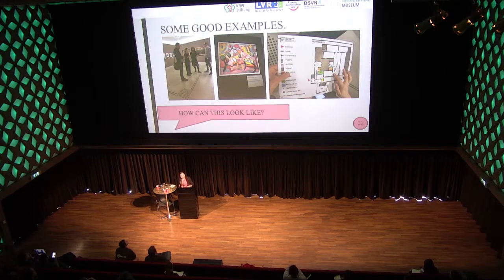Museums have already tried to create something for people with visual disabilities. This is an example from the Berlinische Galerie in Berlin — I can only invite you to go there and try it out. It's basically an app that is an audio tool leading you around the museum based on a beacon system. In addition, they have a floor guiding system, tactile exhibits, and tactile floor plans. This can be an inspiration for projects like ours.